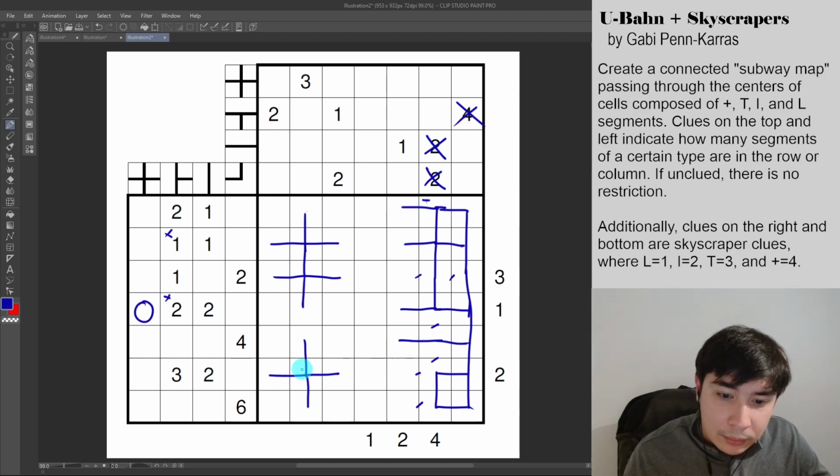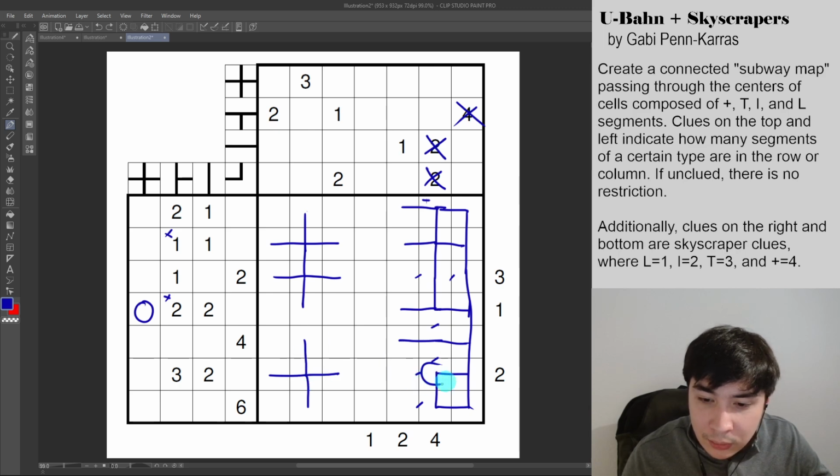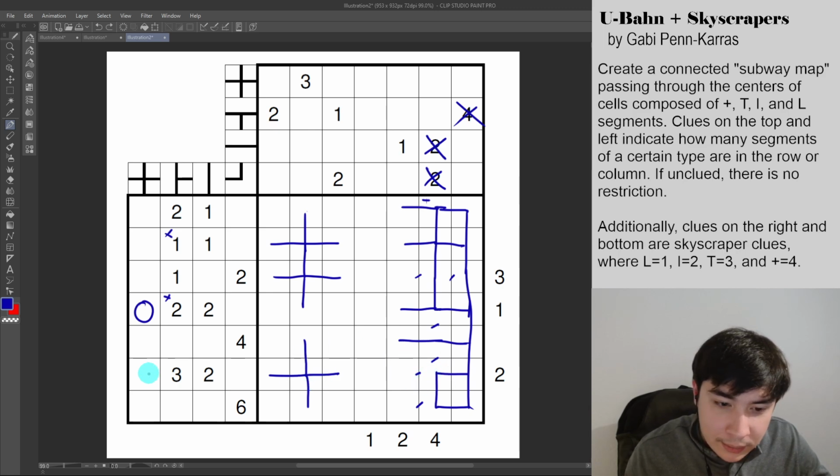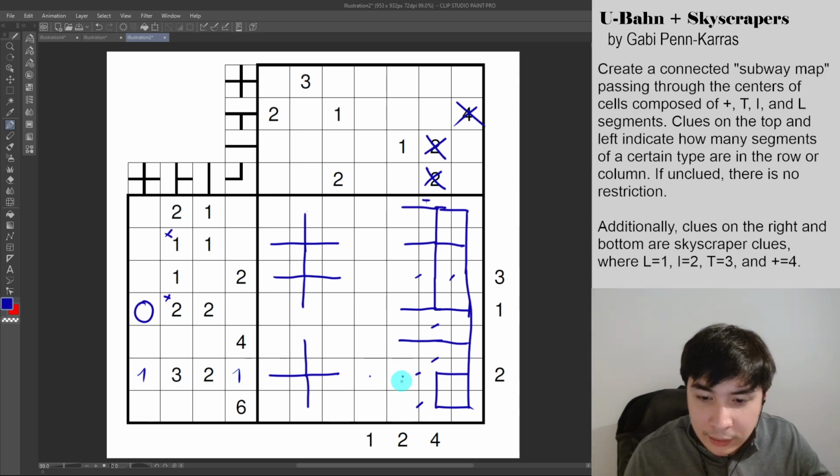So now in row 6, with this 3 and 2 clue, we've got 1 plus and 1 turn. That makes 7, so every cell here has something in it. This is not a turn anymore, it's got to be an I or a plus.